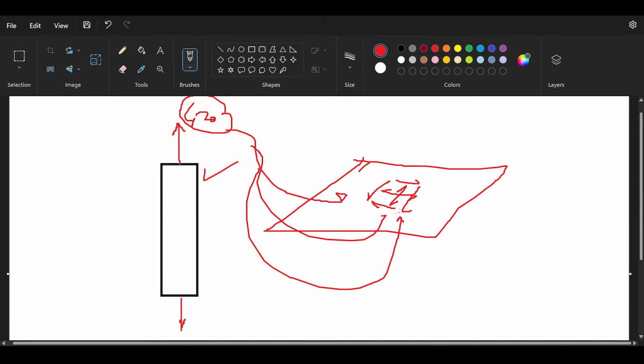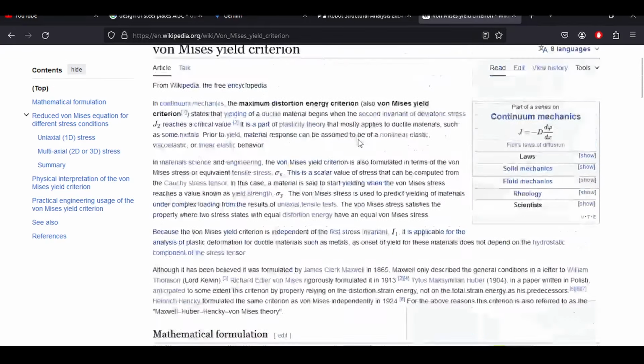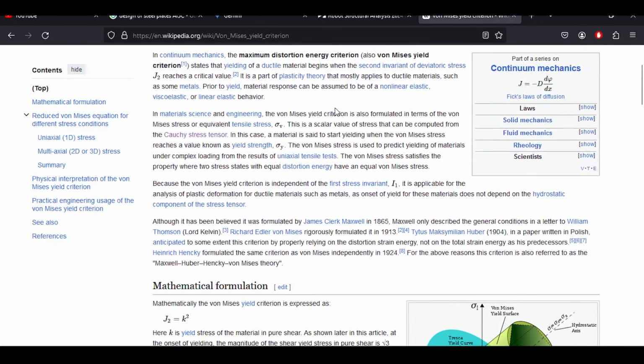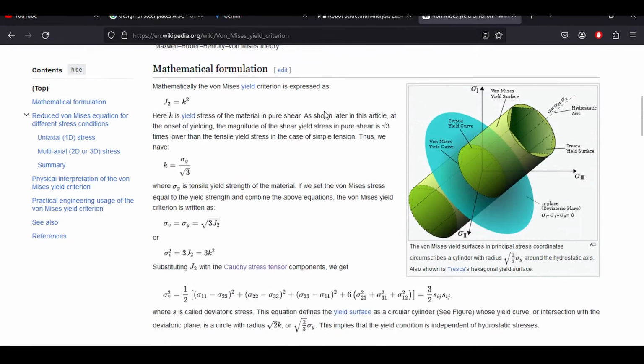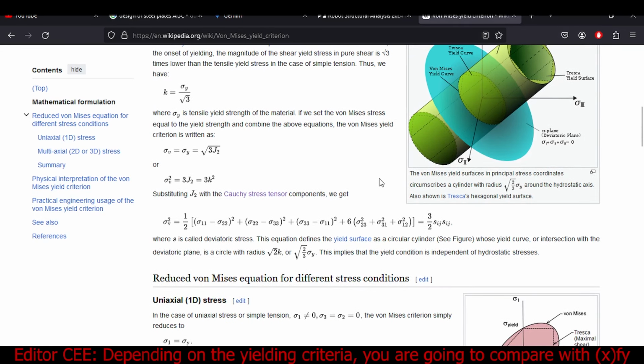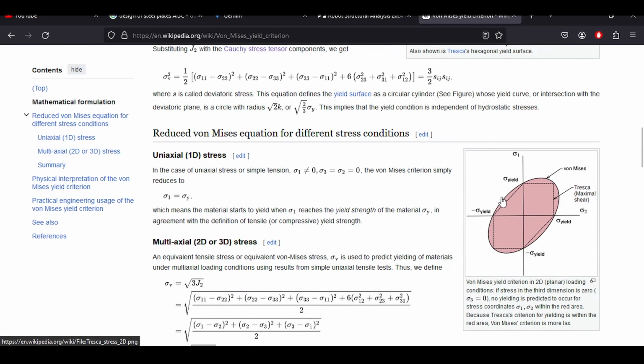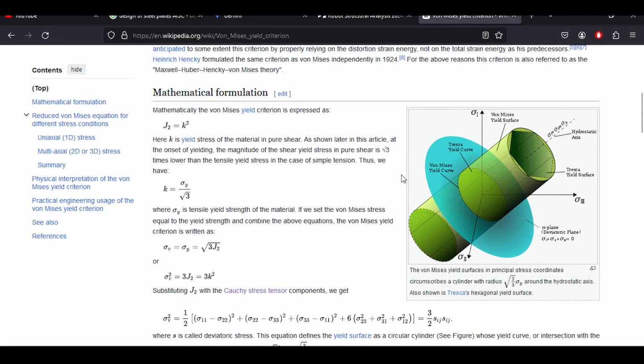So is there a failure criterion to do so? And the answer is yes. It's called the von Mises yielding criterion, and it depends on the stress deviator from the hydrostatic axis of stress. Now you think I am making those things up. This is really high-level stuff. The thing I want to tell you, to try to simplify things, is that your yield criterion can be based on von Mises, and you will have to compare it with the yielding strength of your element. Okay? So you have von Mises here. You can even have Tresca as another criterion, and you need to make sure that your stress in von Mises is less than your yielding criterion.